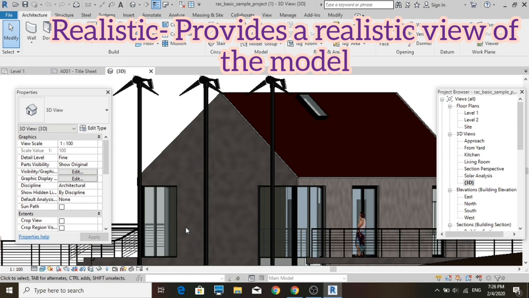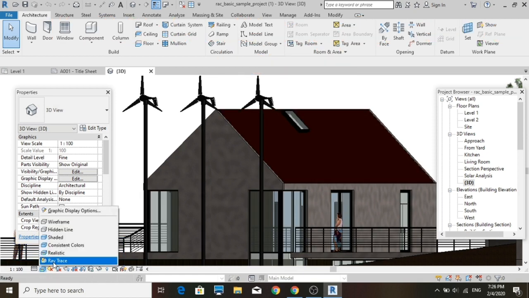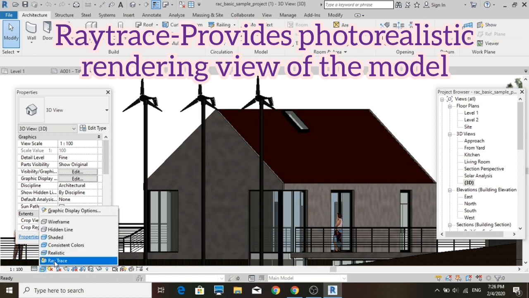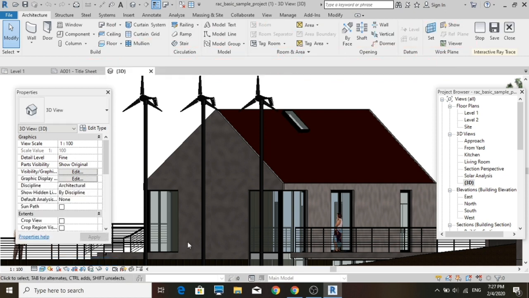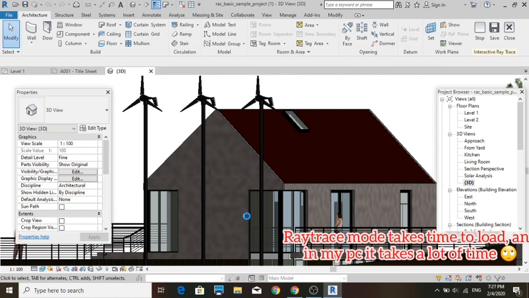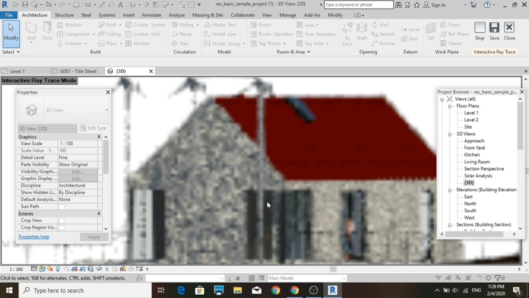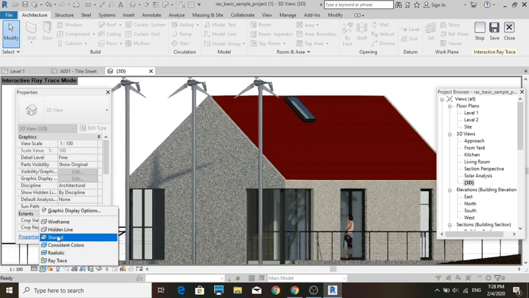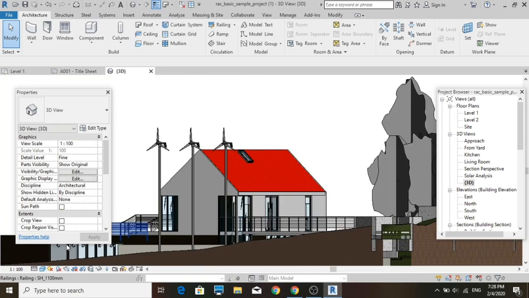Okay, and this ray trace option will give you photorealistic rendering mode. I'm going to select this ray trace now. It's loading. A few moments later. Okay, so that's the ray trace mode. Now let me select the shaded one again. Okay, so that's about the visual styles.